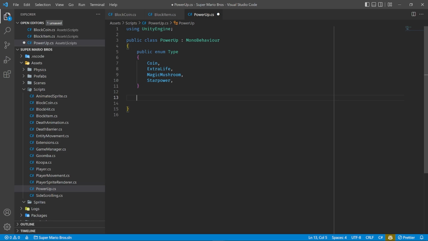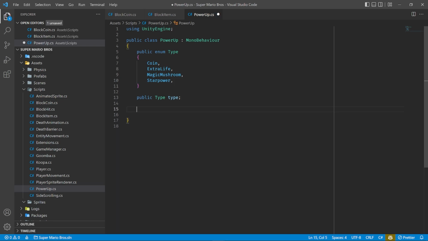For our power-up here, we need to now define a variable of that same type. That way in the editor, we can assign, so we're going to add this power-up script to each of those prefabs we had created, and we'll assign for each one, is it a coin, is it a magic mushroom? This will help us determine what happens when you actually collect the power-up.